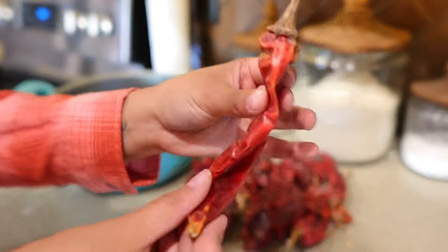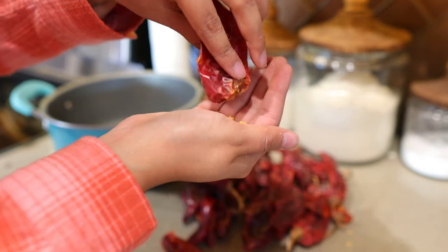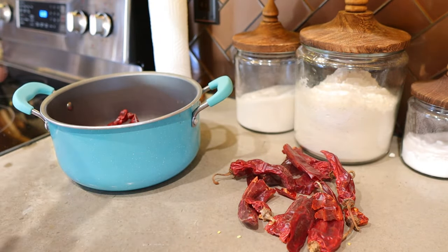Okay, friends, now moving on to making the actual dinner. This was actually one of my dad's favorite dinners that I made. I made this for him on his last birthday that I got to celebrate with him.